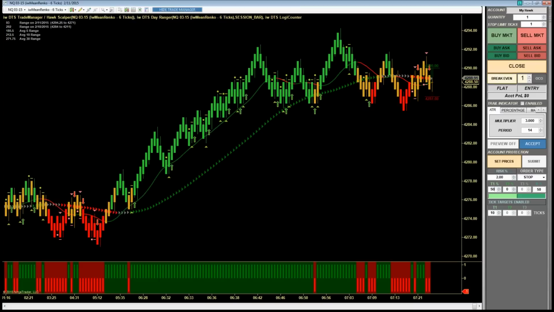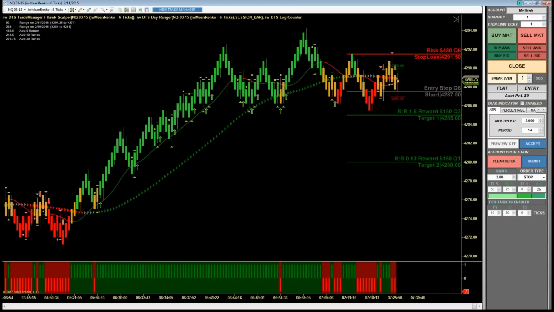So for instance, right now I have target 1 set at 10 ticks, and I'm all in, all out, 100% on target 1. Well, let's say I want to take half on target 1. And you're going to notice that the other half defaults to a runner. Let's say I want to take a second target, and I'll take 25% of my position on target 2. Well, now I need to set target 2. Let's say I set target 2 at 30 ticks. And I'll leave 25% on as a runner.